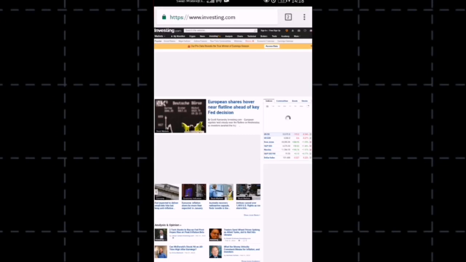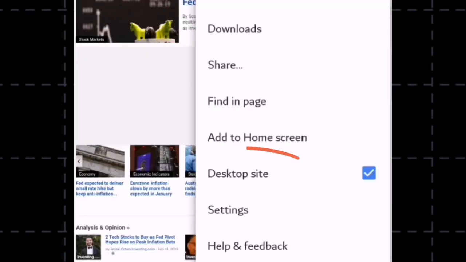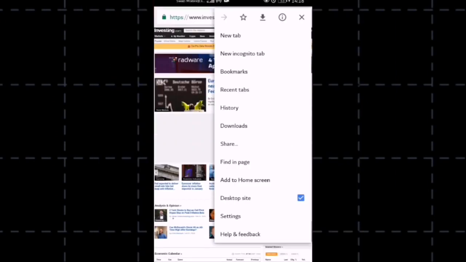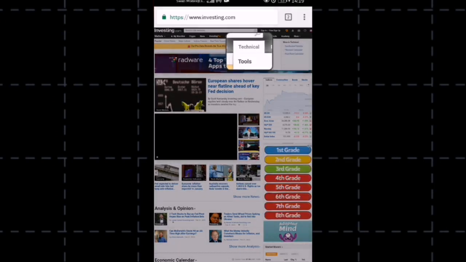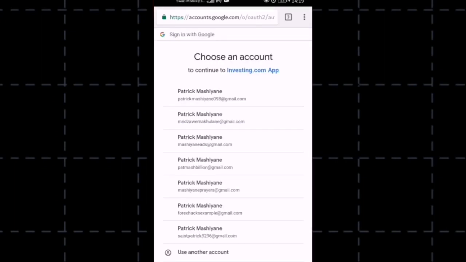Okay, the reason why I'm seeing this page like this is because I am on desktop site. I'm not sure if it appears well on mobile view, but I like to use the desktop site so that I see it the way it appears on a computer. And then right here, come to technicals and make sure you create your own account on this site. Right now it tells me to sign in right up there. To sign in, I can just continue with Google. It's going to sign you in.